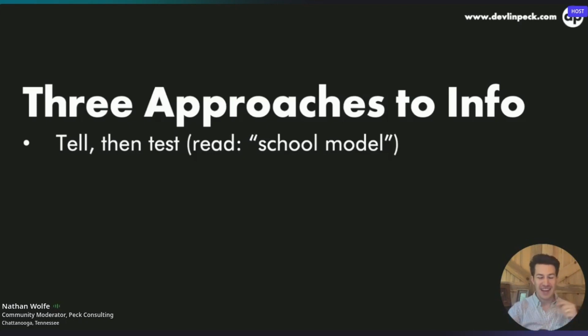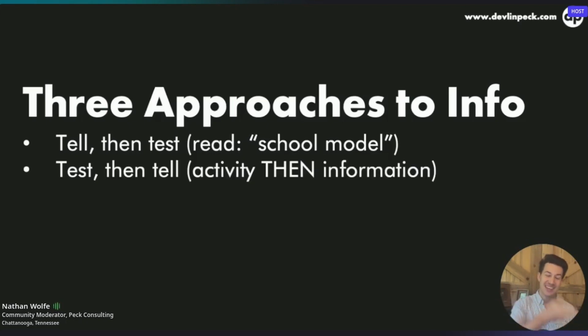Well, we can switch that, right? And we can test and then tell, right? Do an activity and then give the information. And that might be more effective, right? We're looking at active decision making processes throughout this training that change behavior, that change performance on the job. That can help. They're not getting too caught up with the information. Yeah, at the same time, does that information remain with the learner if it's given after the fact? Could. It depends on the scenario and the situation that you find yourself in within your organization.